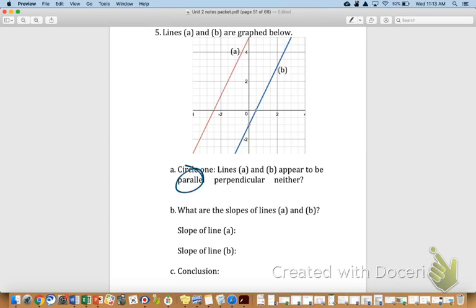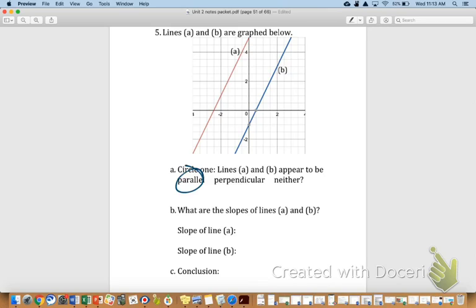Just looking up there, and you don't have to turn back to these if you don't want to. This is just a quick exercise to get us warmed up. Looking at those two lines, what would you say is the slope of line A? You don't have to turn back. Those of you that are getting busy doing that, that's okay. It's one more page, but just look at the screen. Line A. What would you say the slope of line A is? What do you think, Sophia? 2. Wouldn't it be 2?